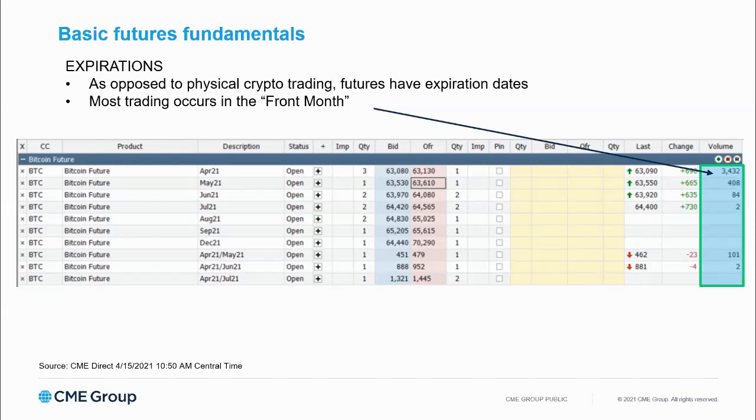The majority of the trading volume happens in that front month, and it starts to seep into the sequential months as you draw closer to those expiration dates. Here on the right-hand side, you see the April Bitcoin future has a volume of 3,400 contracts. And then below that, you'll see the May contract has a volume of a little over 400 contracts, right? So once you're nearing expiration in a futures contract, specifically if you're holding a micro Bitcoin futures contract close to the expiration, the volume starts shifting from the front month into the next sequential month.